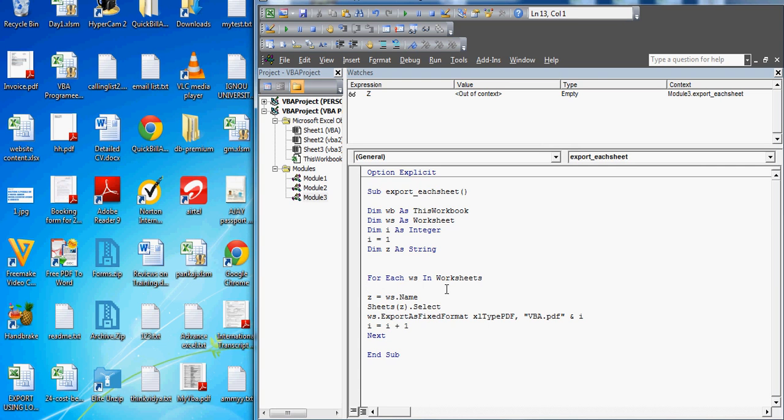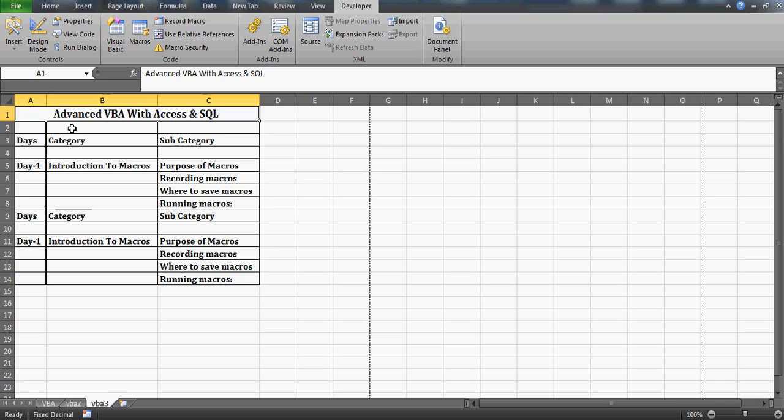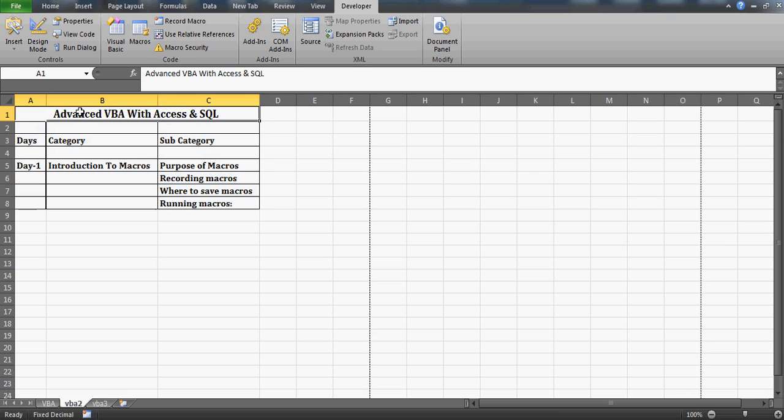Now we'll go ahead and see what if you want to export a particular range. You should be given a pop-up and asked which sheet you want to export, and in that sheet which range you want to export. So if I say that in this sheet I want to export only this piece, how can you do that? Is it possible? First of all, the question that comes to our mind is, is it really possible?